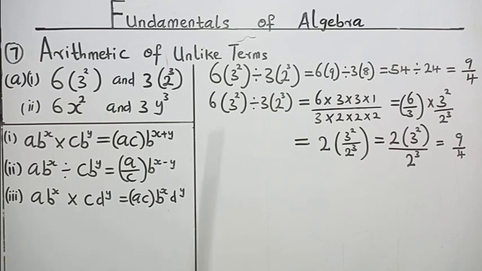The next thing is to divide this 6 by this 3, and we have this 2, while this 3 to the power 2 and 2 over 2 to the power 3 remains the way it is. This is how we come to 2 bracket 3 to the power 2 over 2 to the power 3. And when further evaluated and recast, it is something like saying 2 bracket 3 to the power 2 over 2 to the power 3. And the result is equal also to 9/4.